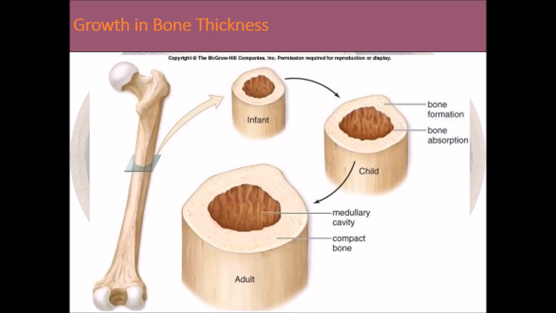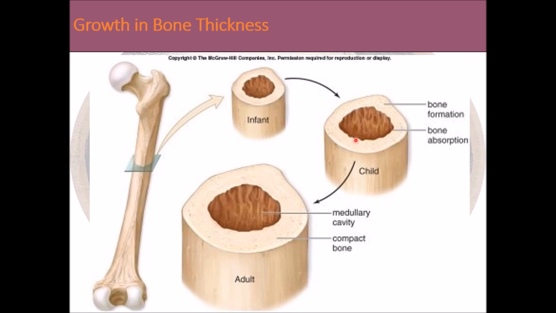But what we're seeing is growth from infant to child to adult. And the weirdest thing is, we would expect this wall to get thicker, wouldn't we? And it does. Between the infant and the adult, you can see that the adult bone is much thicker. But furthermore, look, this infant bone, the whole bone, inside and outside, could slide inside the medullary cavity of the adult bone, which means that not only is the bone growing in thickness on the outside, but actually this hole in the middle is getting widened as well.